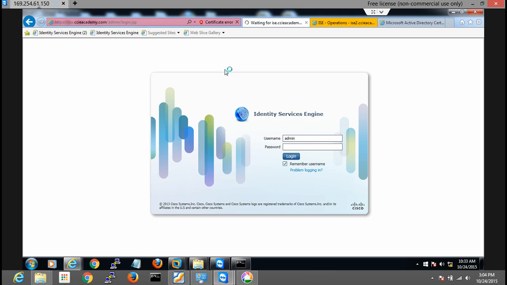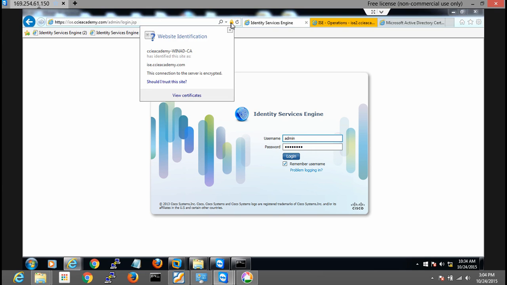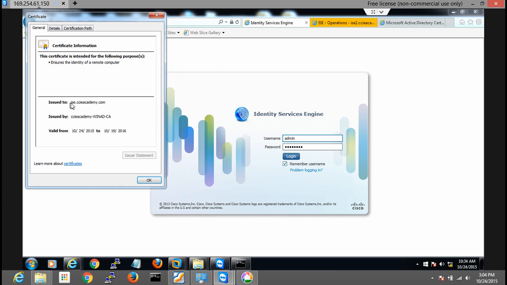Now this is taking time because the service is reinitializing. Well, when you come back to the same device URL, you see that it's marked, and if you click here, it has identified the certificate. So this is your root certificate which validates your ISE certificate. You can click on this certificate and you can view. It says it's ISE, it belongs to this, and it's signed by this CA server.